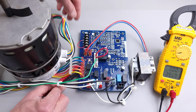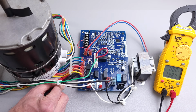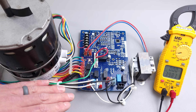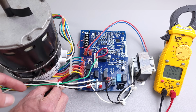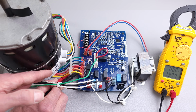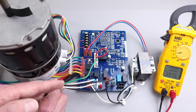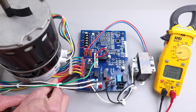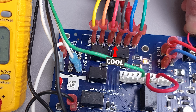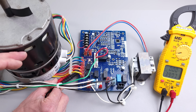Okay, so now to the diagnosis. One thing I want to point out is you shouldn't be measuring voltage and doing those things when you have high current loads running, meaning like this blower motor, if it's just continuing to run. You don't really want to be putting your hands and probes in there, and you obviously are only going to hold on to the plastic part of the probes. But right now I just want to show measuring the voltage on the cooling tap going to the fan motor right here.